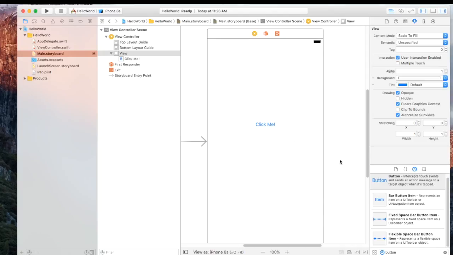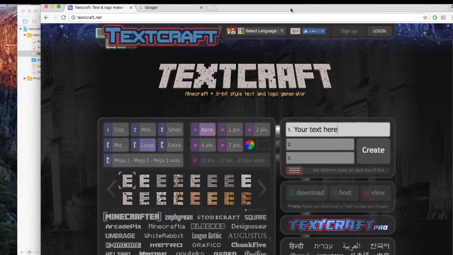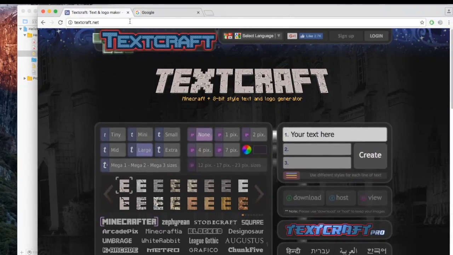So let's go to our browser, and I have right here, it's called textcraft.net. This is the website we are gonna use to create our logo. So let's create our text. Let's say when the user clicks Click Me, we can say Welcome Dev Webby.